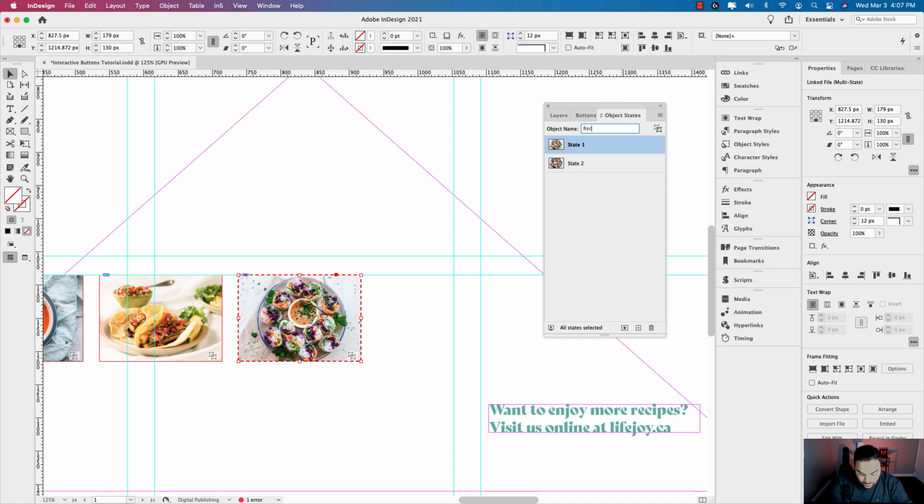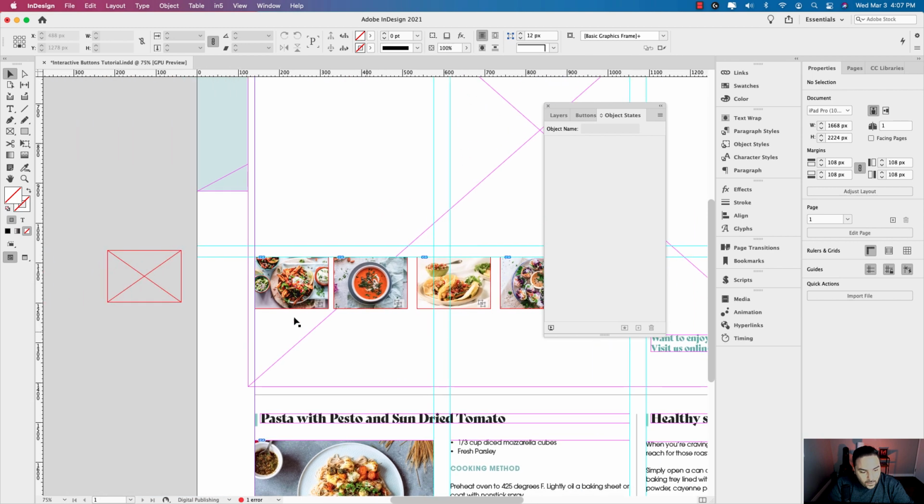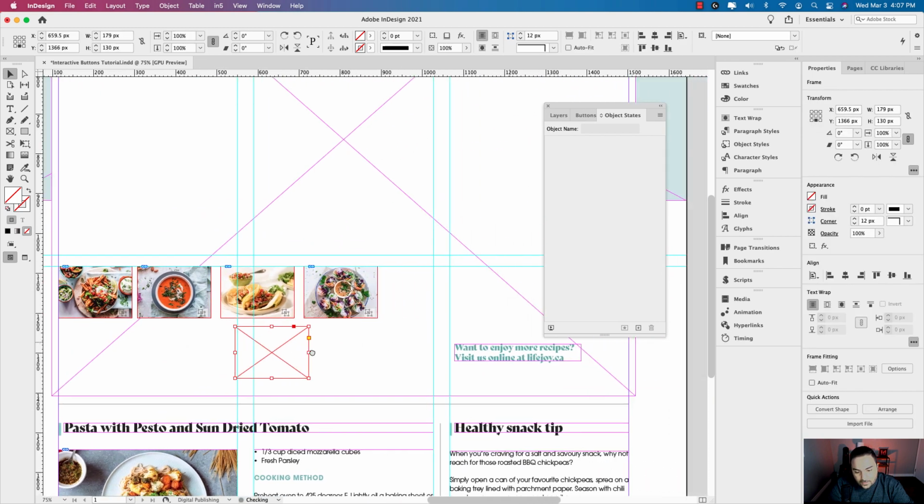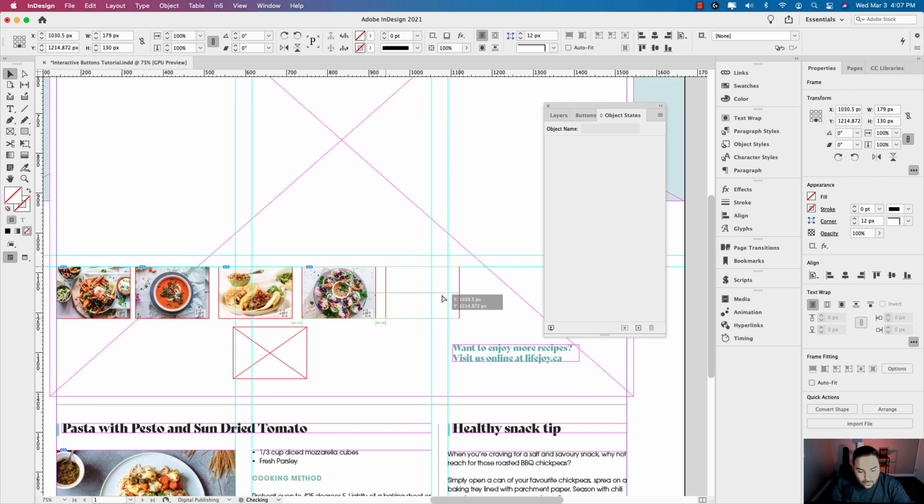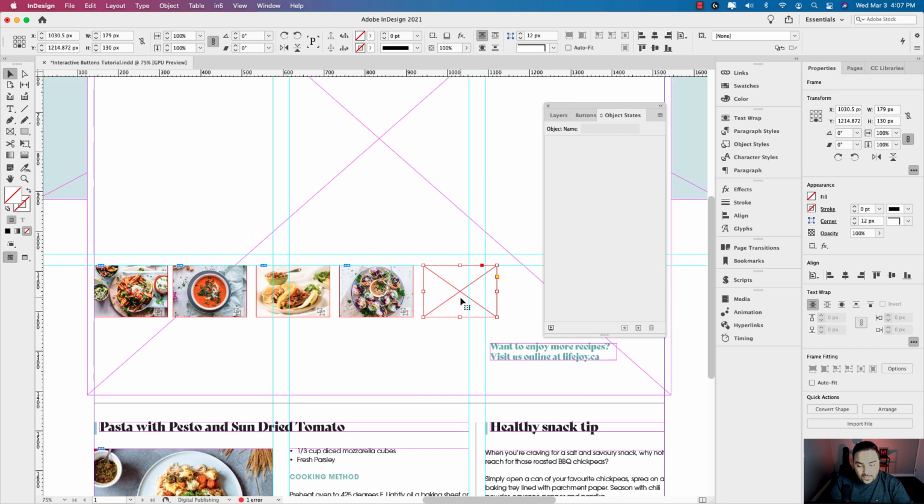This one's called recipe 4 thumbnail. All right, so we have one more here. For the top row anyways, I'm gonna have 2 rows of 5 thumbnails each. There's 10 recipes altogether for this fictional e-cookbook magazine layout that I'm working on here.